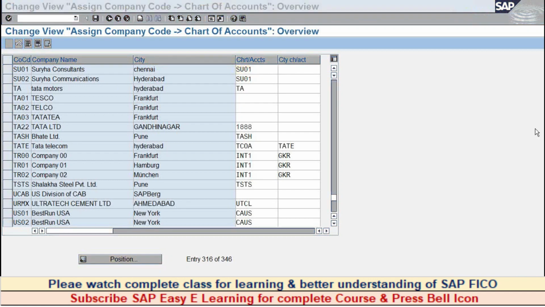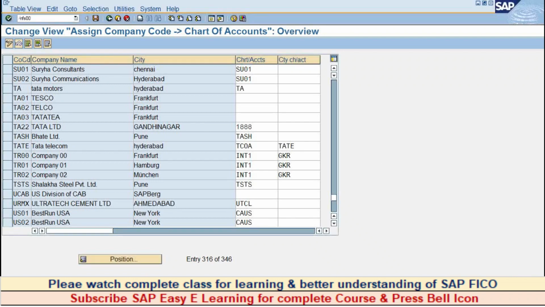Then Gadi, do you have any questions? Yes, sir. I have a question. Tell me. Sir, in the chart of accounts we have 100 GL accounts, and in the country specific chart of accounts we have 102 GL accounts. For the same company code we have assigned both, because we are running business in another country also, and for that we are supposed to give a report. We post transactions only in the chart of accounts, and we will not post any transactions in the country specific one. How will that pick?